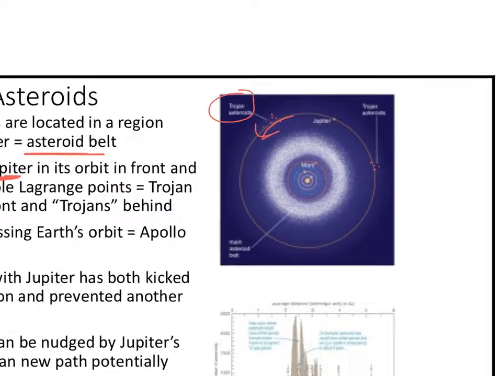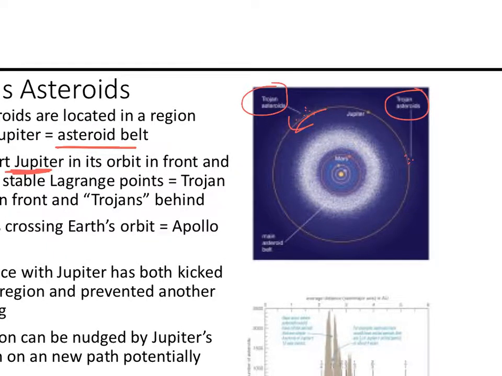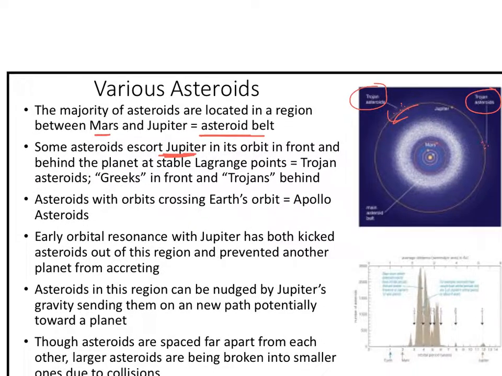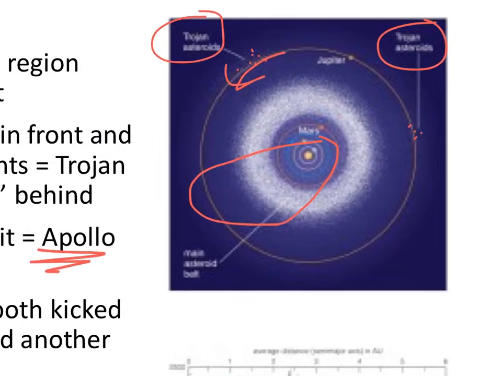To me, the Greek asteroids kind of look behind, and the Trojans look in front, but that's okay. All right. Then the last one are the wild children, the Apollo asteroids. Everything in our solar system has to orbit the sun. So these would be our wild children that go kind of maybe like this, where, if I'm not mistaken, the blue line in here is Earth's orbit. Can you see where the Apollo asteroids are the ones that cross Earth's orbital path? And so those are the ones that we're most concerned about.